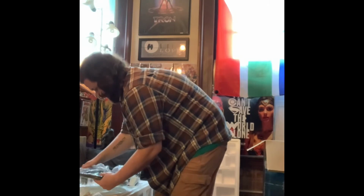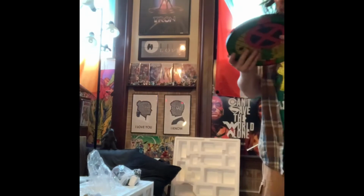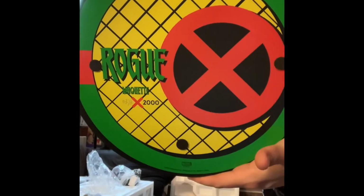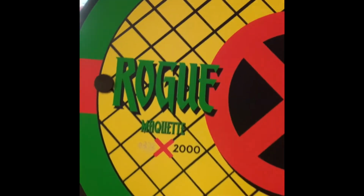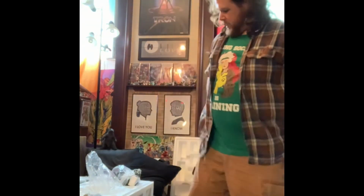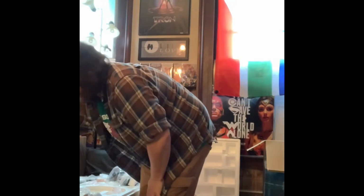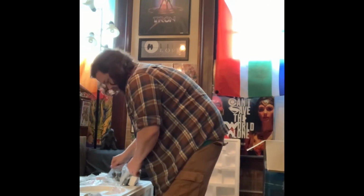Start off, obviously, with the base. It's really nice details. It's got that really nice, oh, everything's backwards. Awesome. Let's see if I can flip that. So it's got Rogue, it's got the number on there. Checking to see if there's an instruction book. I don't see one.